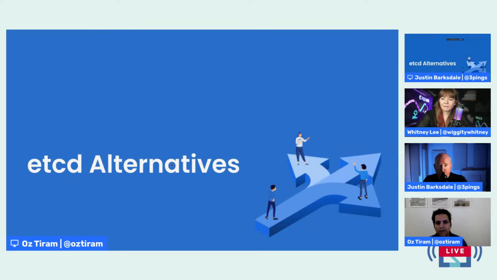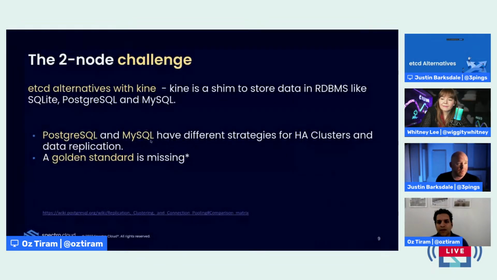When we started looking at this project, we thought, okay, we know there's Kine, which is a component in K3s. So how about we use that to replicate a relational database? For those of you who don't know what Kine is, Kine stands for "Kine is not etcd." It's basically a shim you can put between the Kubernetes API server and a data store. Originally, Kine supported SQLite, PostgreSQL, MySQL. And in recent months, there's also an option to use NATS as a backend.